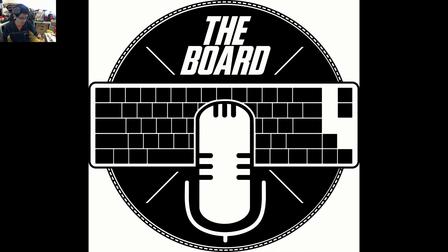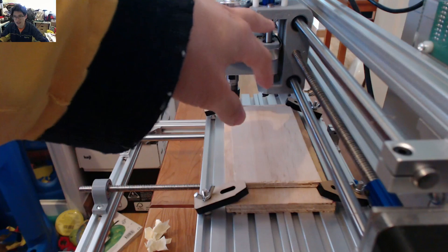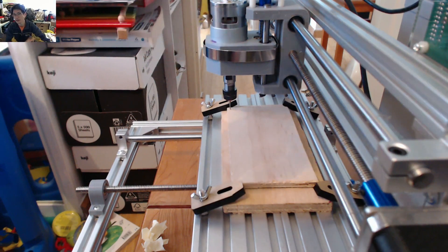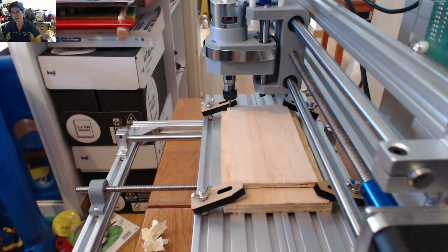Then I had a problem with the z-axis. I've gone out and taken things apart and I believe fixed that problem. What happened was that within the spindle block itself, this blue bit here which attaches the stepper motor to the actual drive thread was loose. It wasn't super obvious because when you turn it, it was moving the z-axis up and down, but in one direction it was running down the thread and then grabbing and pulling up even higher. So the cuts were getting less deep each time because the thread drive was being pulled up further than it should have been.